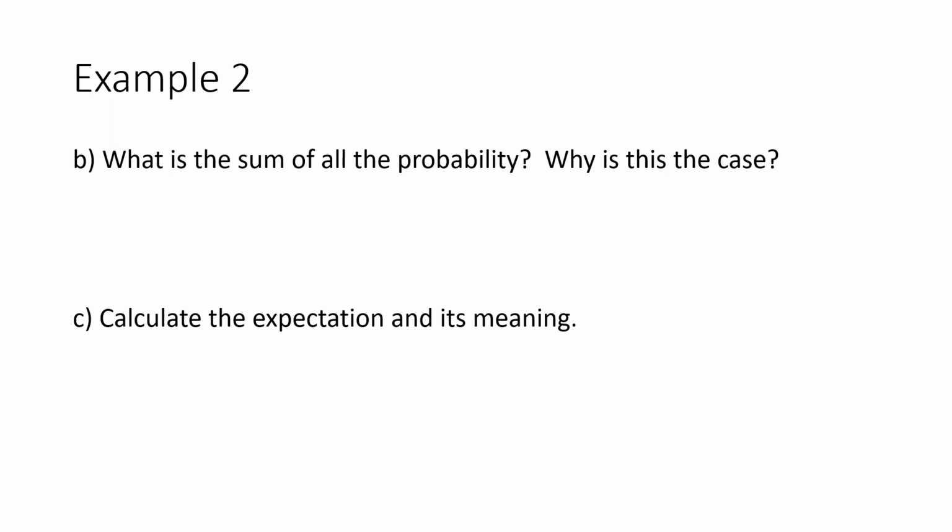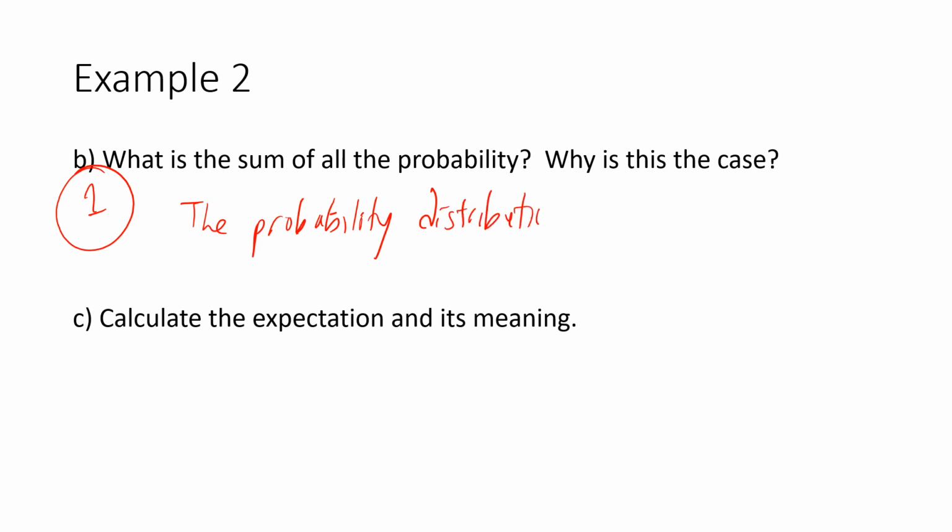What is the sum of the probabilities? Why is that the case? Now you can take a second and add up the probabilities yourself. It should equal 1, right? The probability distribution, remember, represents all possible outcomes. So the sum of all the probabilities should equal 1. Because when you're dealt a 4-card hand, you're either going to get 0 face cards, 1 face card, 2 face cards, 3 face cards, or 4 face cards.